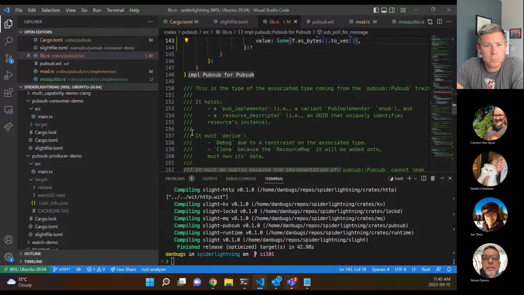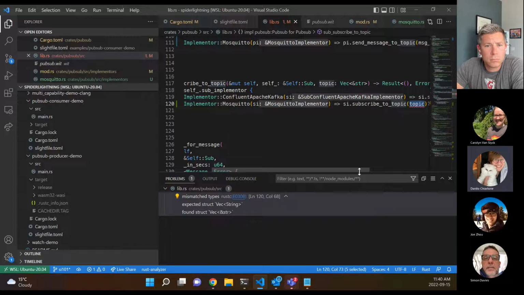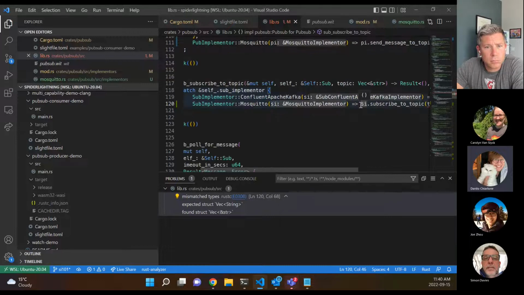And yeah, I think that about covers it. Looks like we have just one error of a mismatch type. It's expecting a reference. Okay, that's also another one that was different. I'll just fix that real quick.